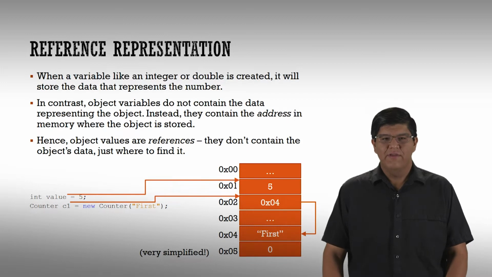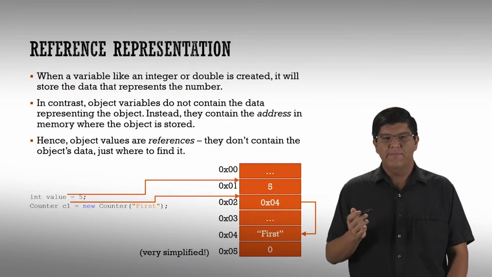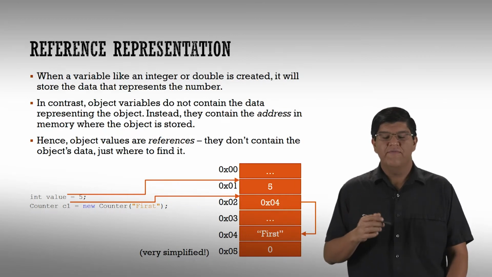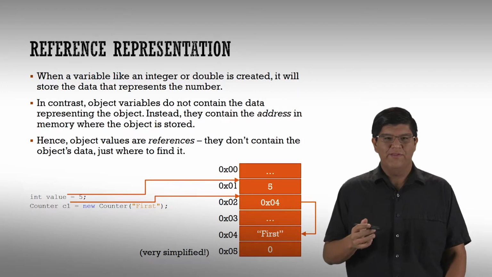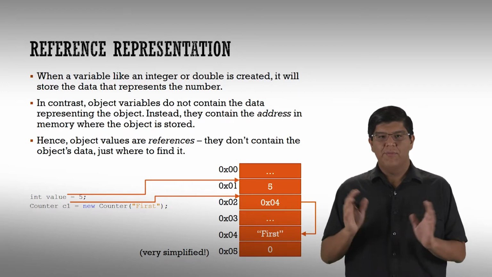Hey folks, so in this video I want to talk about how objects are represented in Java. Now the representation is actually going to be a little bit different than maybe what you'd expect. So in the past you've used things like primitive types, for example doubles, integers, chars, that type of thing. Now when you create a variable like that, what you're doing is basically just making a variable that stores that piece of data directly. No problem, okay?